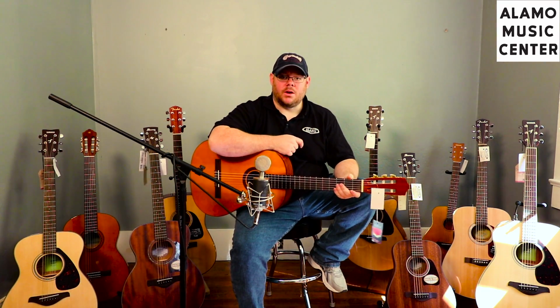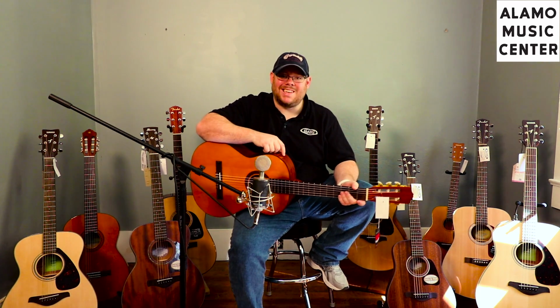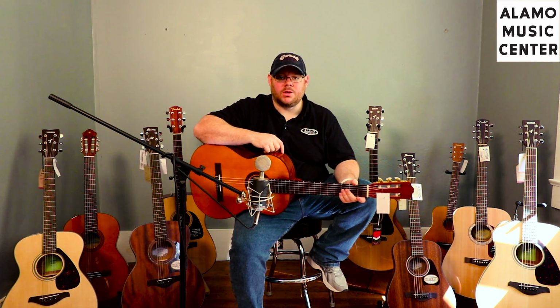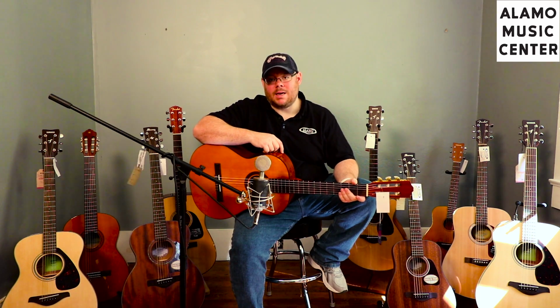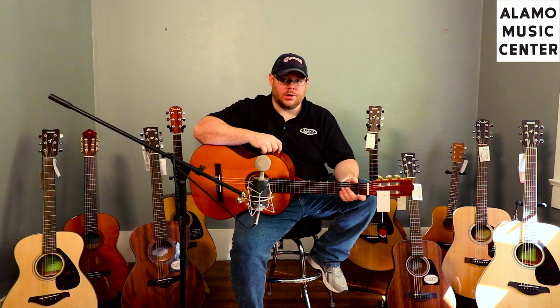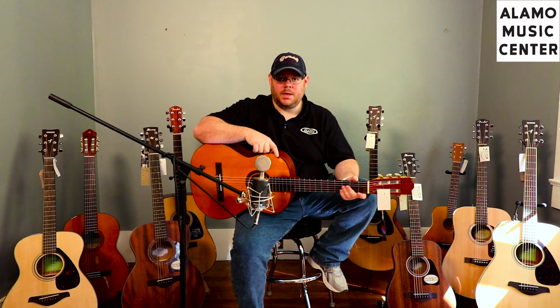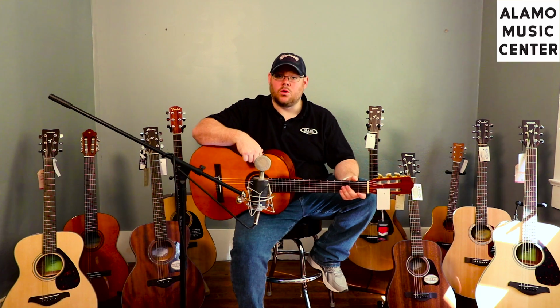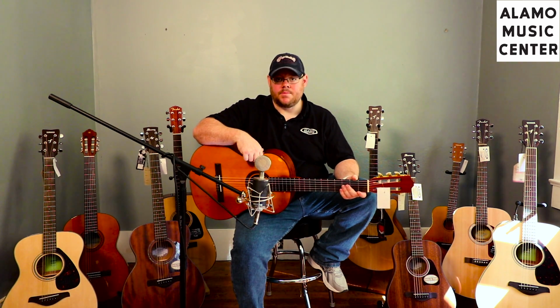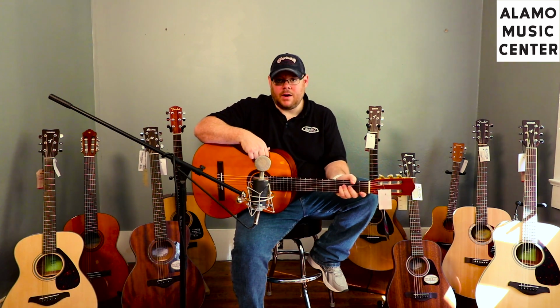So the next one on our list, number 3, is from Cordoba. This is a Cordoba Protege C1. This is a full-size guitar from Cordoba in the Protege line. They make full-size, 3/4, half, and quarter-size guitars in that lineup, and it's geared toward the student. Now you get a lot of guitar for your money. You get an all-laminate construction Cordoba classical guitar. You also get a rather nice Cordoba gig bag with it. Now it's a typical classical guitar, 2-inch nut, flat neck, kind of wide.